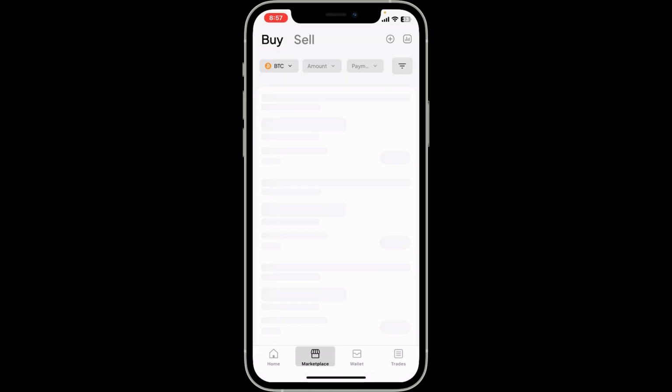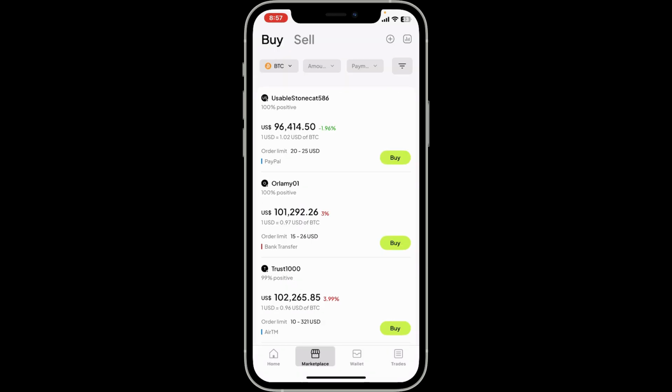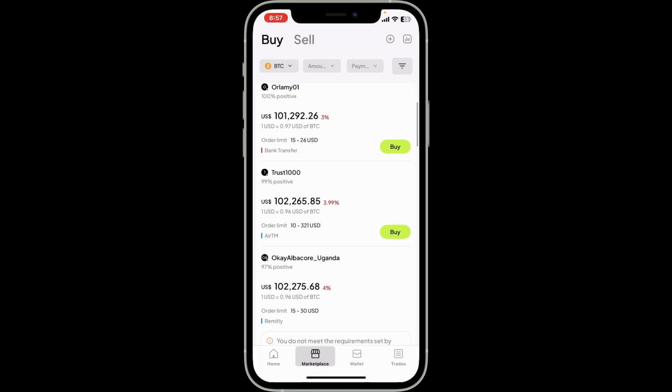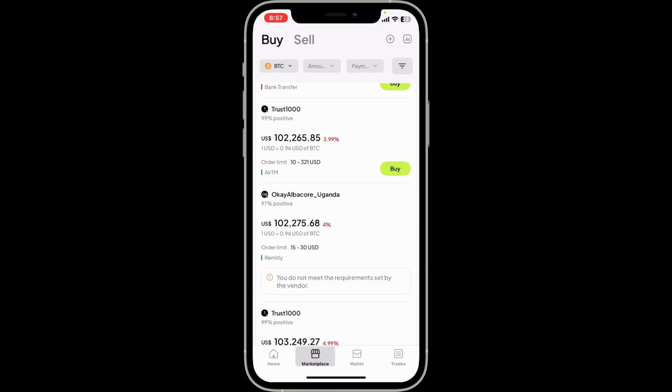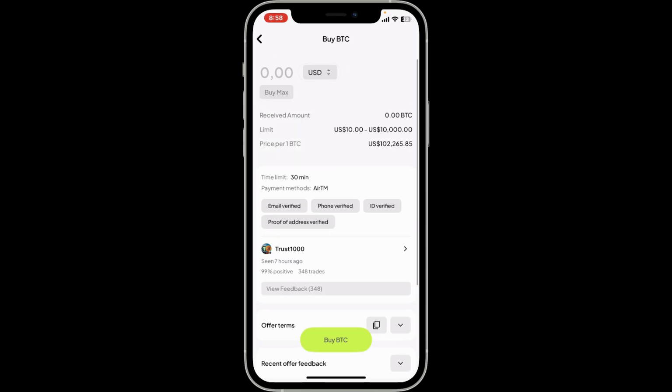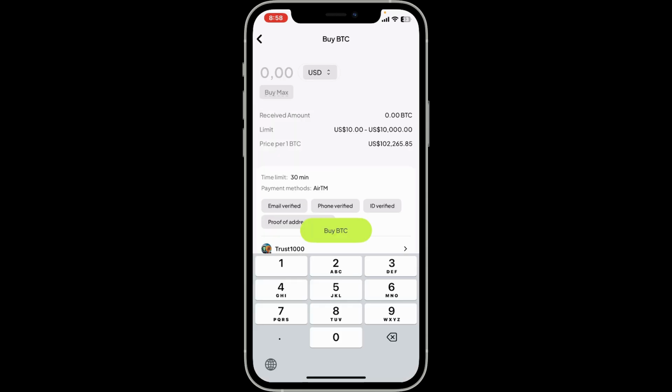Tap the buy button underneath Bitcoin and on the next page, browse through the available sellers and select the one with a good reputation. You will need to go ahead and review the trade details for this specific seller and then enter the amount of Bitcoin you are trying to purchase at the top. You can also go ahead and select your fiat currency by tapping on the BTC dropdown and enter the amount you are willing to spend in order to purchase BTC.